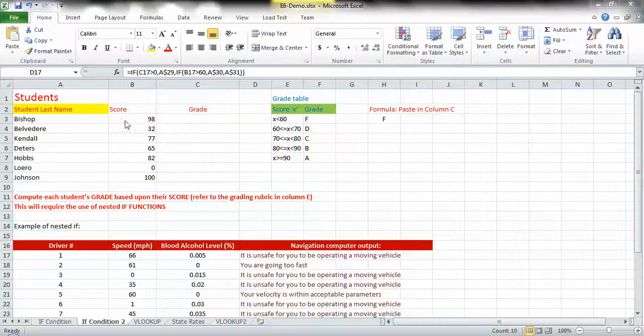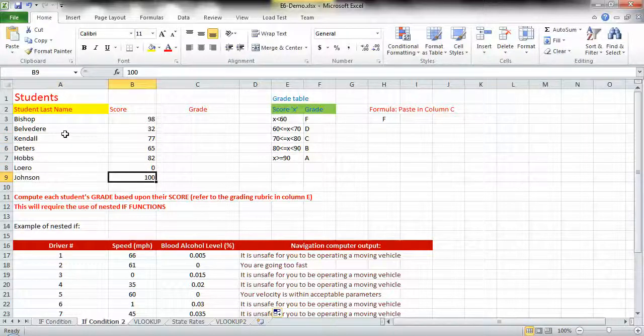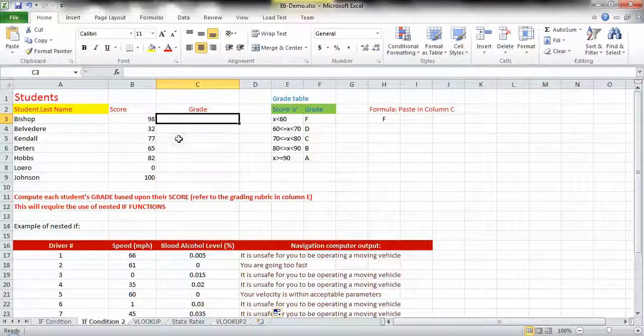For example, let's say we have a bunch of students here and we have their scores at the end of the term, and what we want to do is compute their grade based on a series of conditions. If their score is less than 60, they get an F. If it's between 60 and 70, we give them a D, 70 and 80 a C, 80 and 90 a B, and greater than or equal to 90, they get an A.